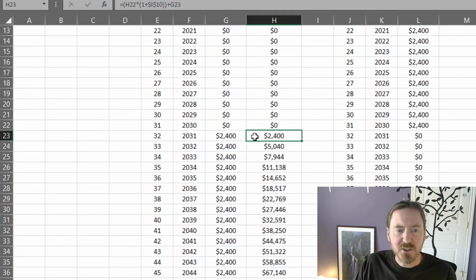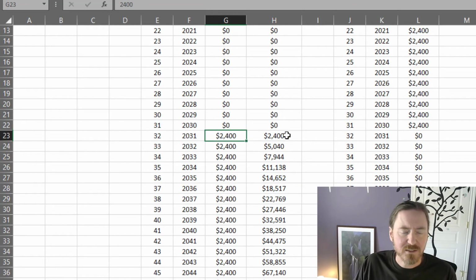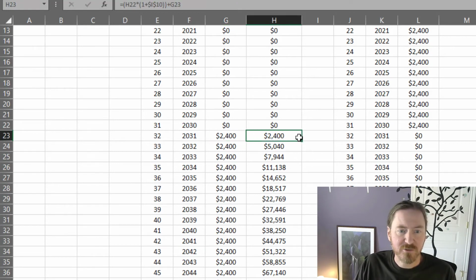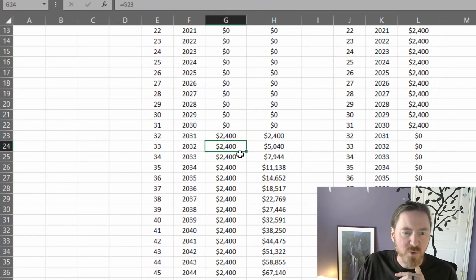So finally she starts investing. All right, $2,400. Now, the way I'm calculating this, it looks like she's putting the $2,400 at the end of the year, because after her first one, there's no 10% added. All right, fair enough. And then we do 2,400 plus 2,400. Now she's going to get 10% of that 2,400. 10% of 2,400 is about $240. So that takes us to 2,640. And 2,640 plus another 2,400 at the end of the year gets us to 5,040.